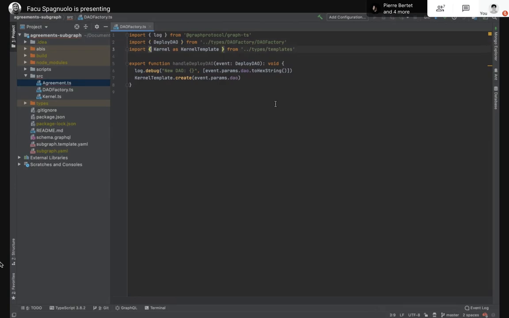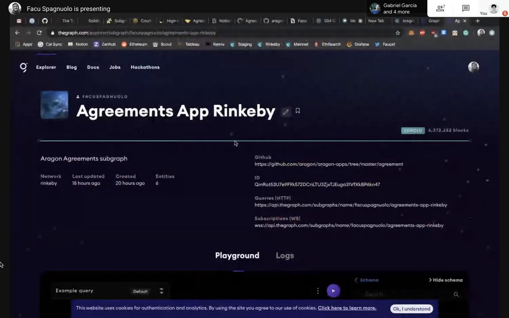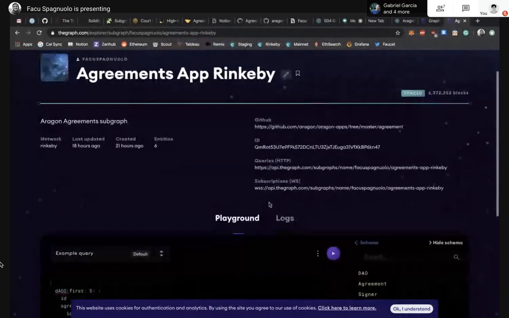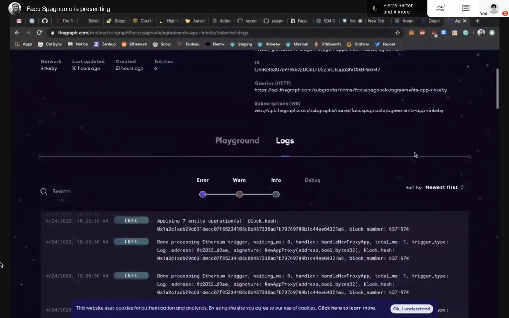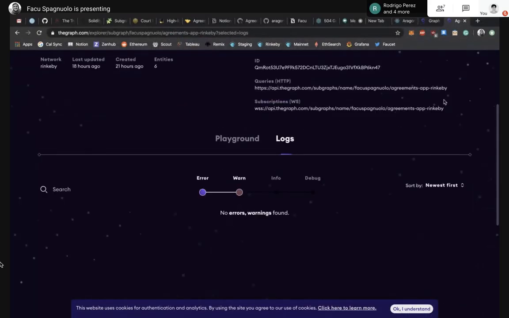This log object is imported from the graph library. It's not like console log or something like that. It works similar to Java. Not sure if you found it familiar. But then you can go into the graph explorer and see the logs and filter. This is quite useful.